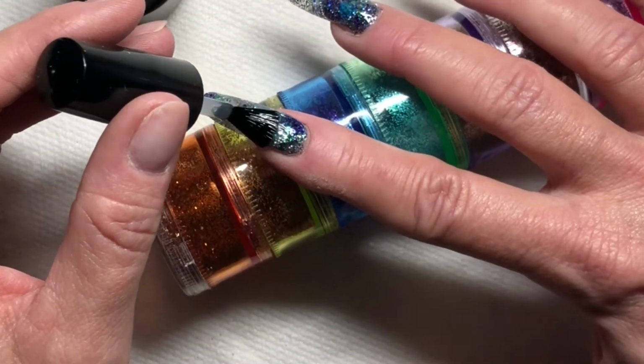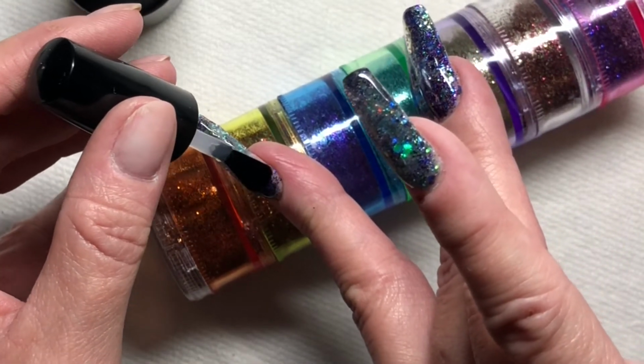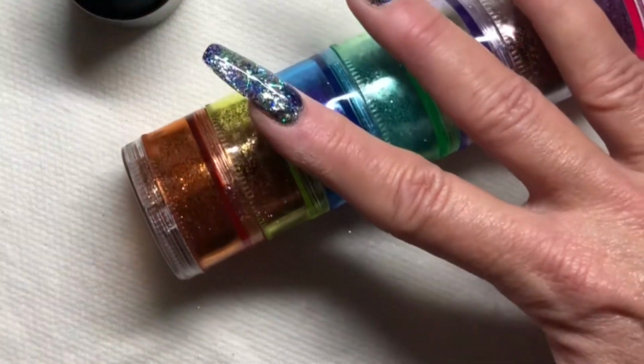Look at that glitter. And guys, I kept this at normal speed because I really wanted you to be able to see how pretty that glitter is. Now, I'm so sorry. I hadn't realized one of my lights wasn't turned on. And still look how pretty it is.